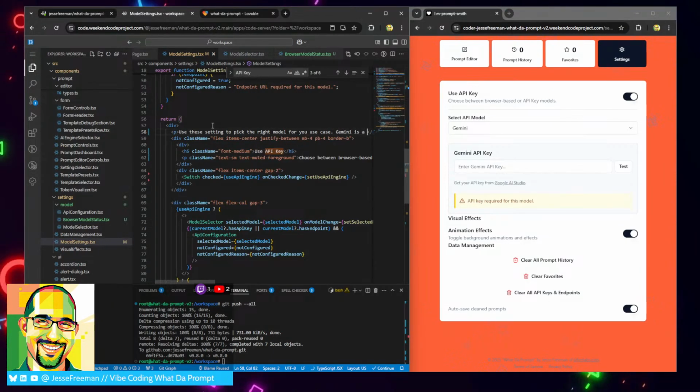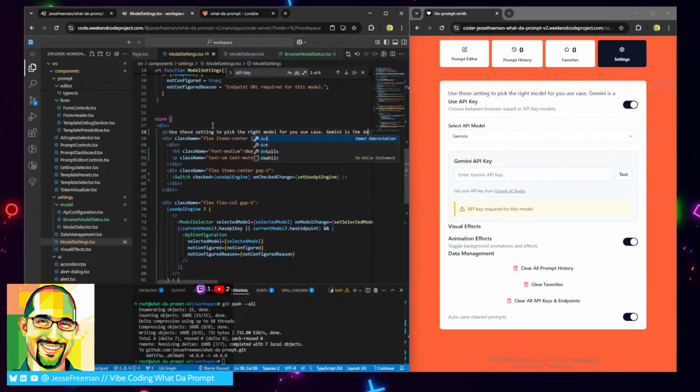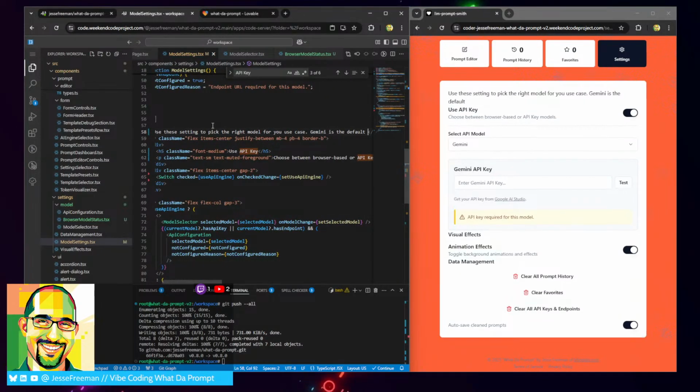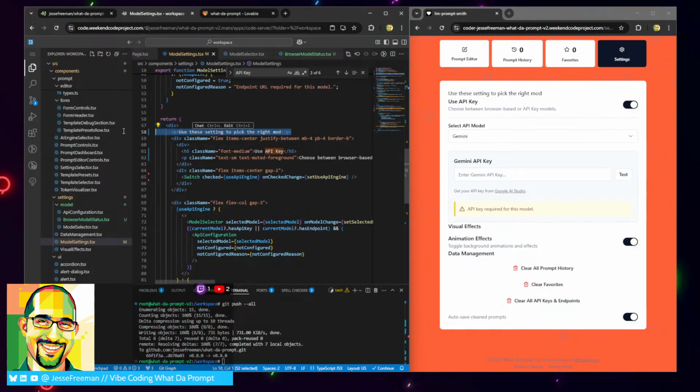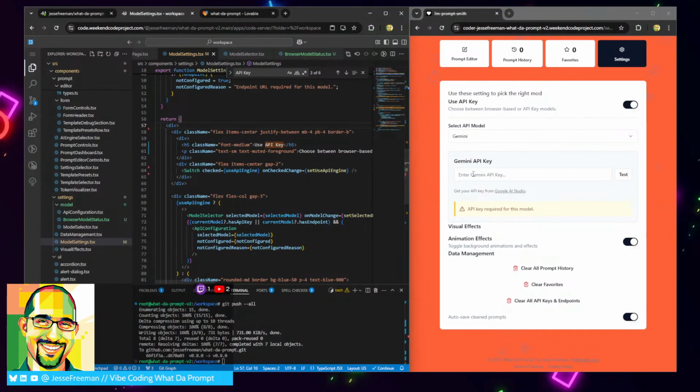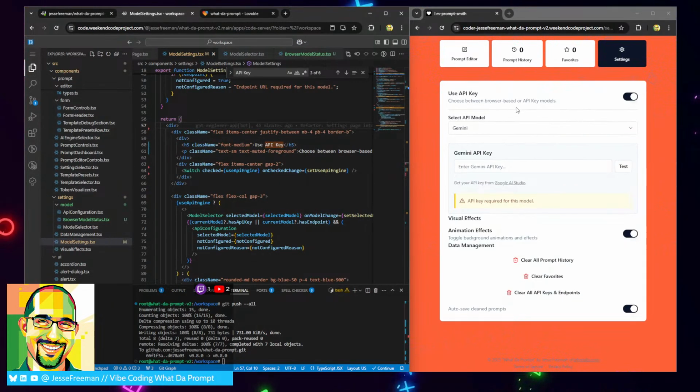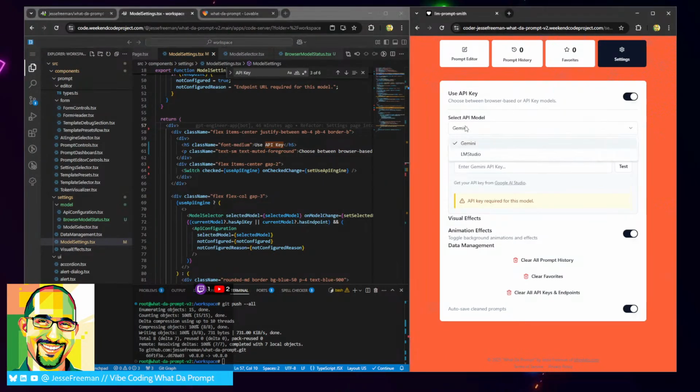Gemini is a default. Now, I don't know if I want the text there. Maybe I'll think about how I want to handle instructions in this app. So choose between browser-based or API model keys.